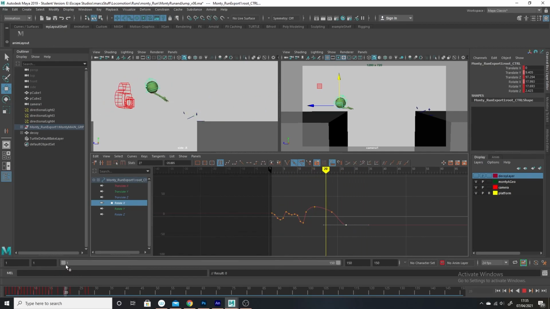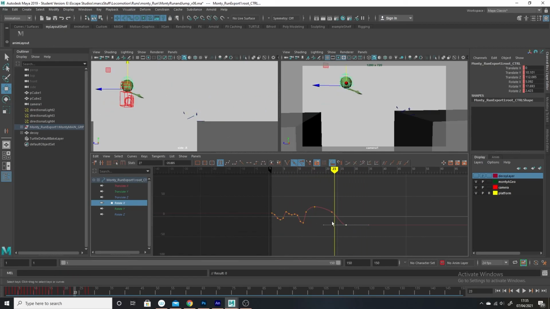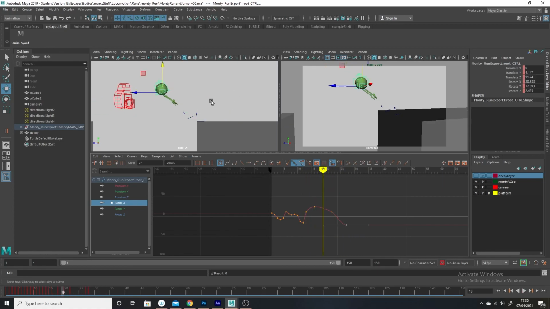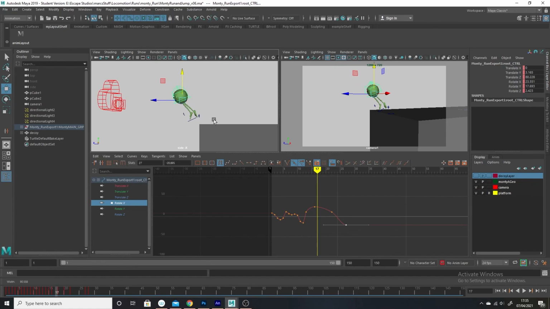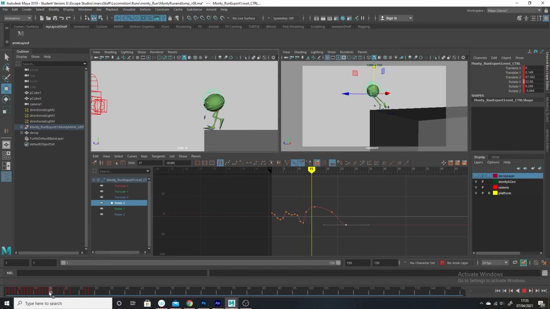And of course you can see the legs are just dragging behind. It's not really right, but then the next thing you do is you think about the legs. Oh, actually before we think about the legs, we're going to go into the next bit. Let's see, 1, 2, he's going to go up. What I would normally do with the legs is get some key poses for those. So he's coming off the deck here.